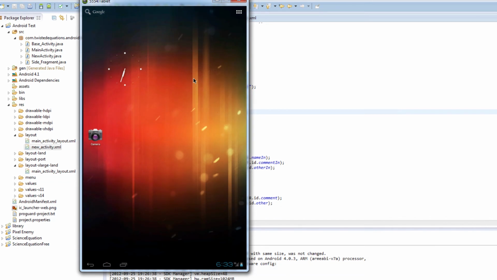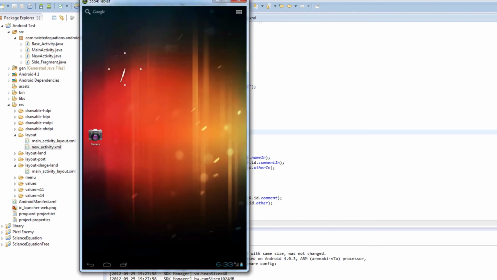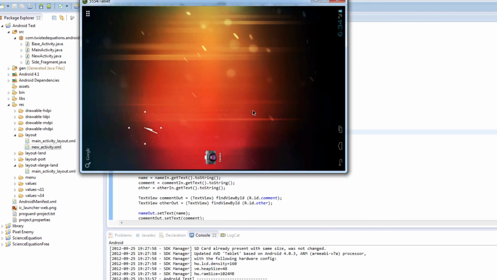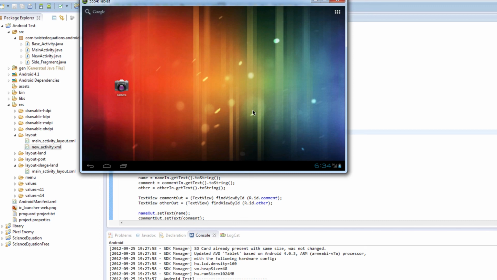The emulator booted up. We'll install the app first. And as you know, you can use control F11 to rotate the emulator. Give it a second to actually rotate. I'm trying to work on getting faster emulators for you guys so you can see the performance, but the best thing to have for development is an Android phone. Get the USB drivers, hook it up, and it'll just automatically install straight to your phone. You'll be able to test it as if you're using it, which is amazing, to be quite honest.